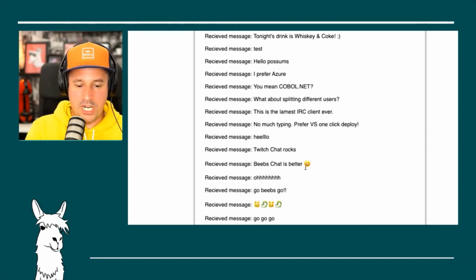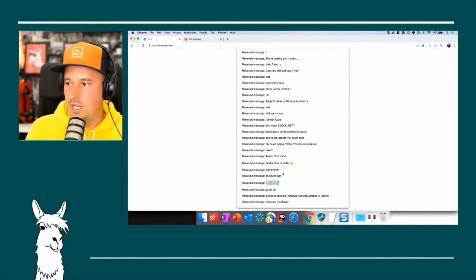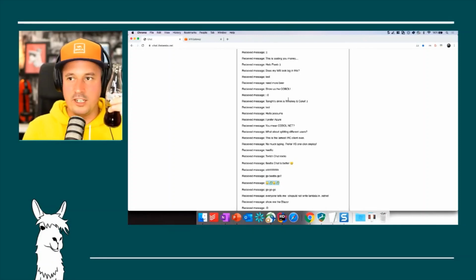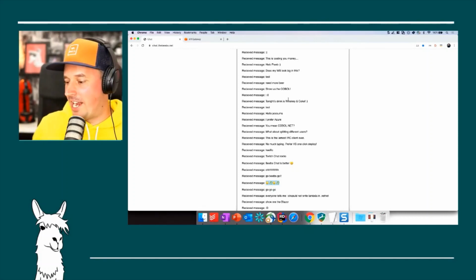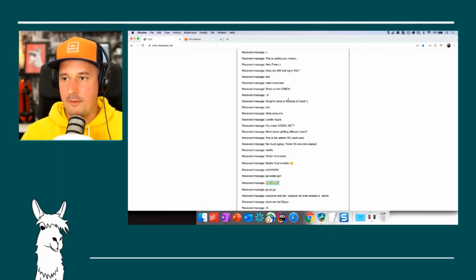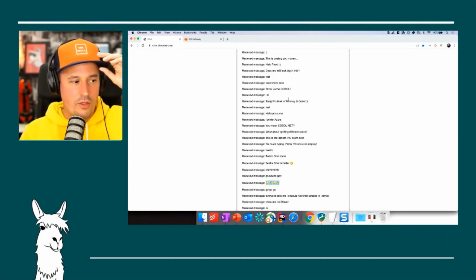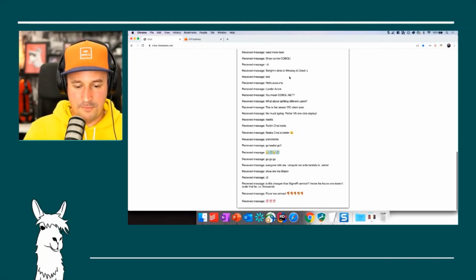Twitch chat rocks, but Beep chat's better. Yeah. Oh, emoji. I didn't even realize that I've added emoji support, but I guess I didn't really have to do anything to add emoji support, but I'm going to pretend that was a feature that I had to add. That's cool. So tonight's drink is whiskey and Coke. Someone's had whiskey and Coke tonight. I've actually got a Diet Coke. That's what I'm rocking tonight. Don't really drink anymore. I've got a Diet Coke, and then I've got a tea in case things get bad. We probably have to ask the rest of the organisers later on what they're drinking tonight. But in fact, put in the chat what you're drinking tonight. It would be interesting to know.